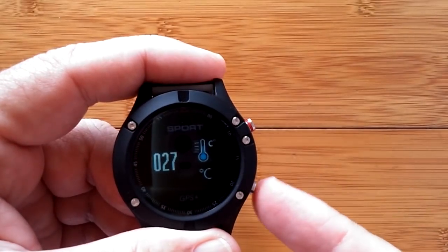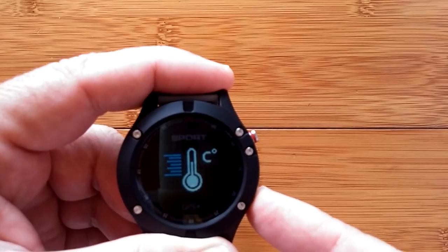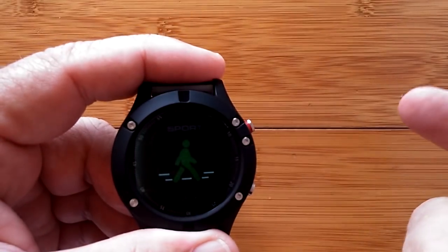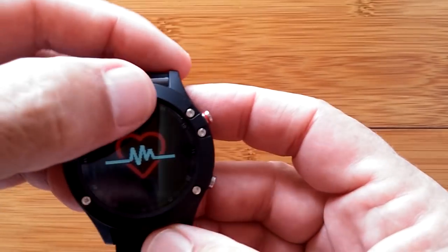To get out of all of this stuff, you push the bottom button. That will go back one level. Press it again, it'll go back to the time. There is no touch sensitivity to the screen, except for that button at the top. And you've got to touch it to go through each of the items.